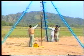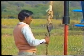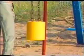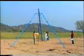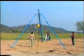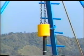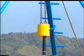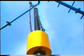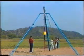The rope is lowered and the hammer chain is hooked to it. The hammer has a mass of 63.5 kilograms. The hammer is raised up to 75 centimeters mark. Allow it to fall freely.